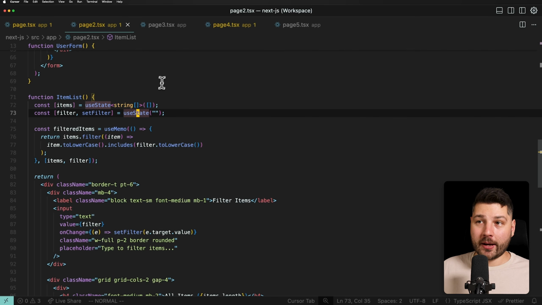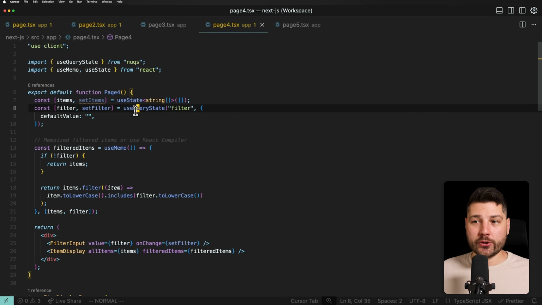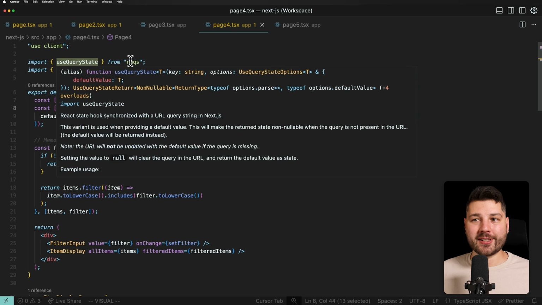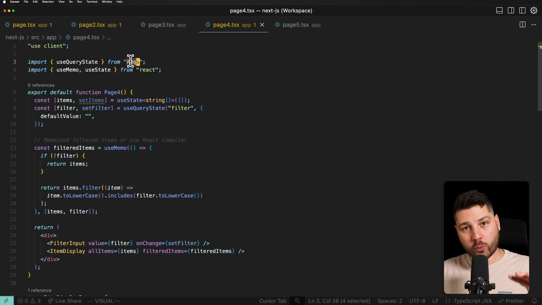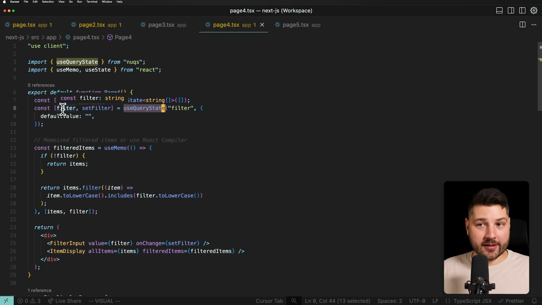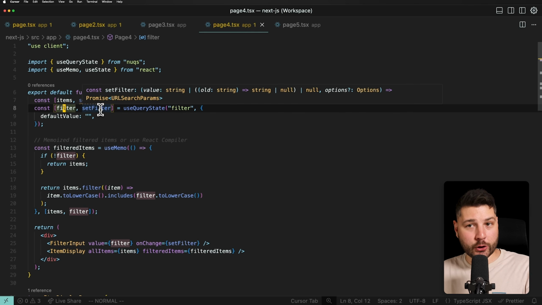I would instead recommend that you come here and you look at page number 4, example number 4. You use something that we call useQueryState, which essentially means you use the URL bar as your state. So here we're using useQueryState from Nuqs. This is just a library that makes it super easy to actually work with state in the URL. And this basically just returns a very similar, actually the same signature as you get with useState, but now the state variable is going to be persisted in the URL. So it's always going to be in the URL, and the URL is basically your state manager at this point.